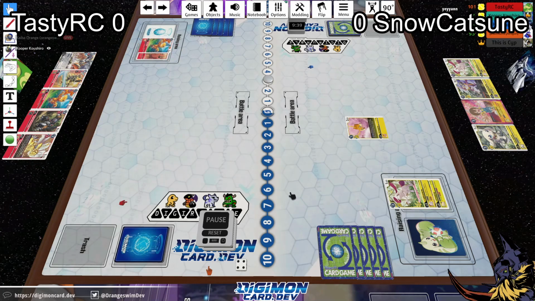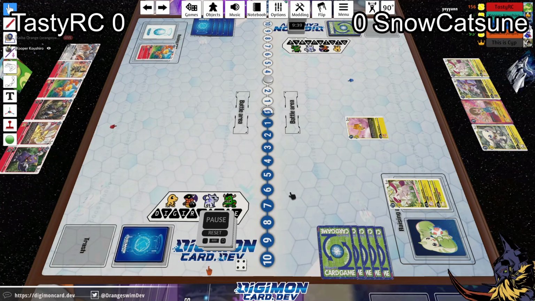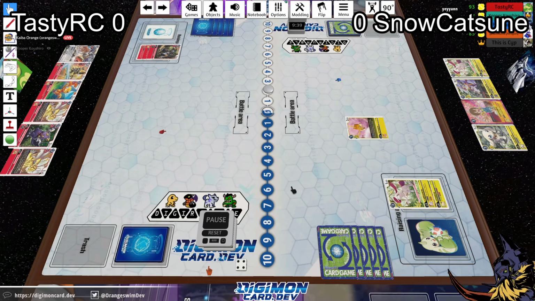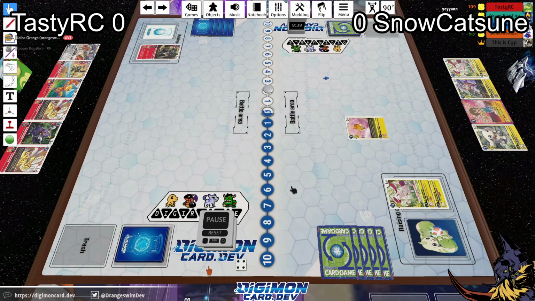On Tasty's side, we're going to see an Agumon come down, may want to respond with that Zubamon to try to churn through the deck and find some stuff. Right, getting a Monodramon there, very cheap. Another rookie coming out of the deck.